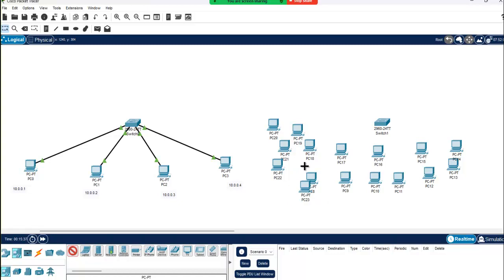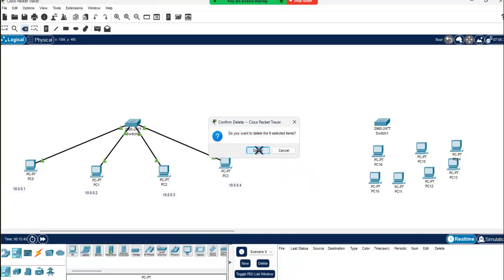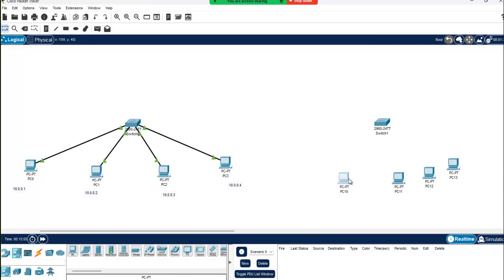Like this you can do. Let me delete these. I did this part so that it will be easy for you to connect multiple devices at the same time.